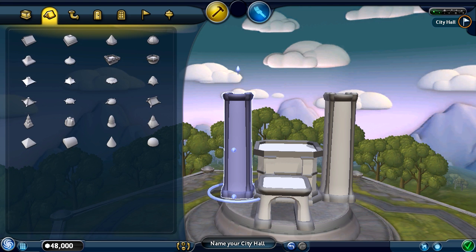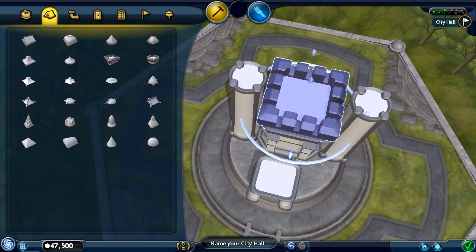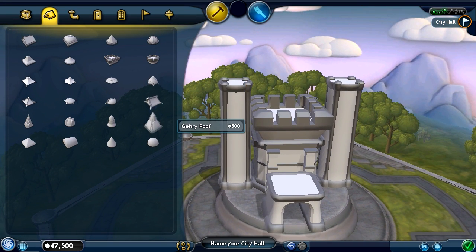So what else have we got? We've got roofs as well. There should be a castle roof. Oh wow, I like that roof. Let's have this right in the middle, and then we'll zoom that up to size. Oh, I like that. That's like a little castle. That is awesome.